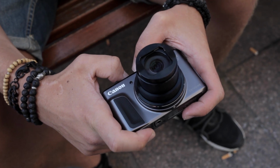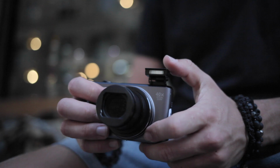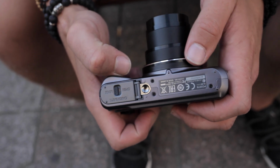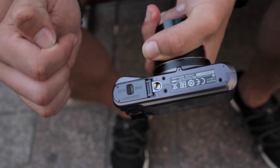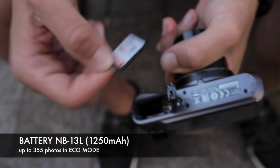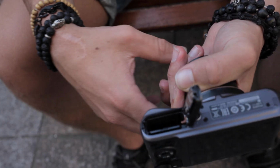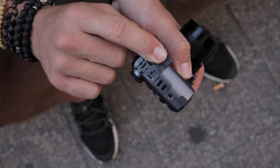Let's get to the features of this camera. With the Canon PowerShot SX720 HS you get a 20 megapixel sensor and a focal length with an equivalent focal length of 24 to 960mm. At the lower side you have as always a tripod mount and a compartment for the NB13L rechargeable battery with its 1250 mAh and a place for the SD card. That can be used up to 128 GB without any problems. On the other side we find a micro USB port and a micro HDMI port.